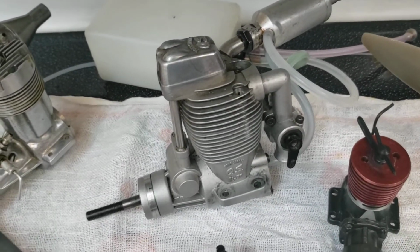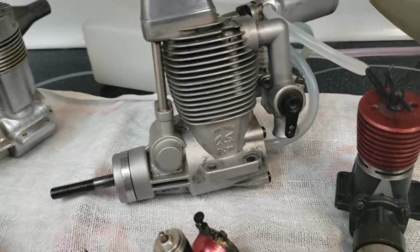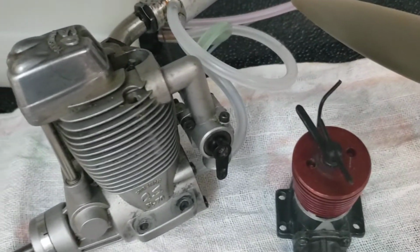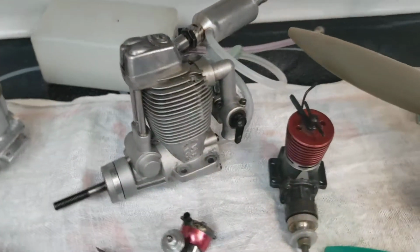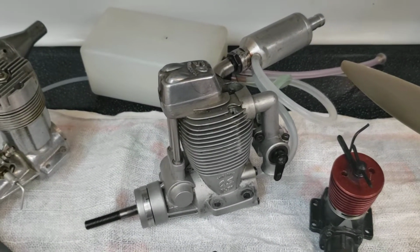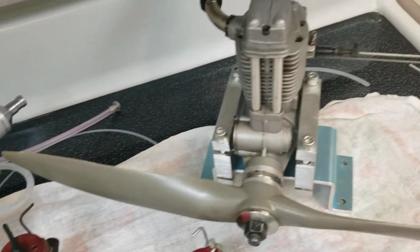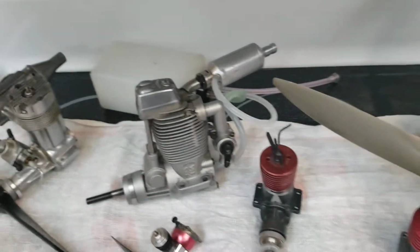So here we got what you guys have already seen, the OS FL, I think it's FL 70. Anyways, I've taken it apart a little bit, and I got the carburetor unstuck and cleaned up the exhaust and just oiled it and cleaned it out. I forgot to grab that in video. I was really busy at the time, and I ran out of space. But I will show more on that later. And of course, thanks, Darren, if you're watching.